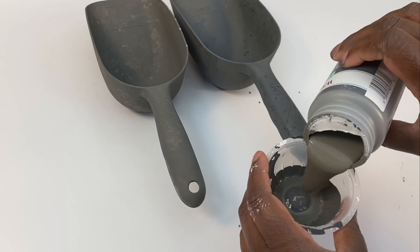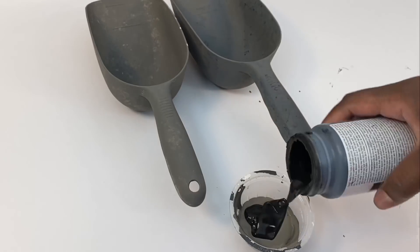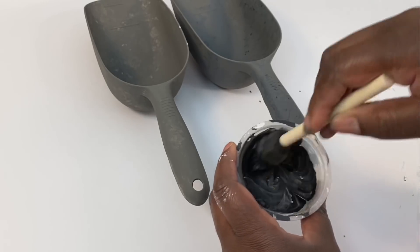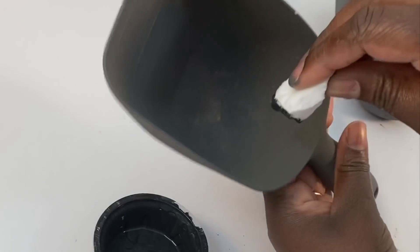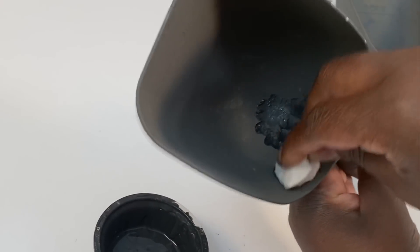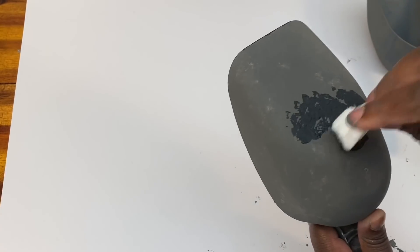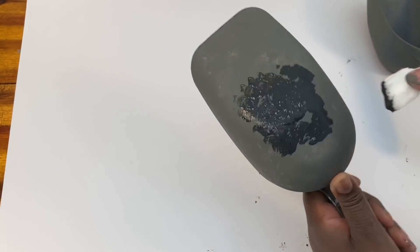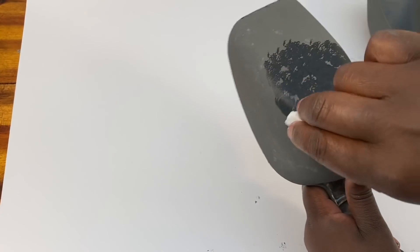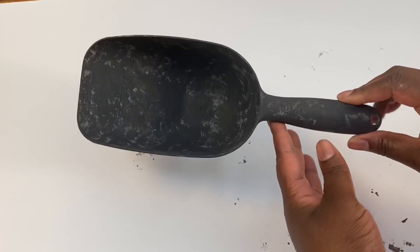So after this first layer of gray, we're going to need a darker gray. I don't have a darker gray on hand, so I'm just going to add a little black to the elephant color I was already using. Folk Art also has a metallic paint line with a color called gunmetal gray, which is a nice dark gray you could use at this stage as well. So we're going to use our sponge once again and just dab all over whatever we're trying to make look like metal. I'm using the sponge so that you don't see paintbrush strokes — instead you see all these little speckles of color, and that's what creates that texture to make it look like metal.